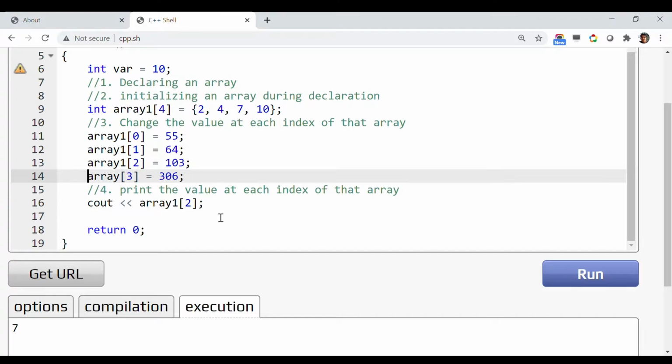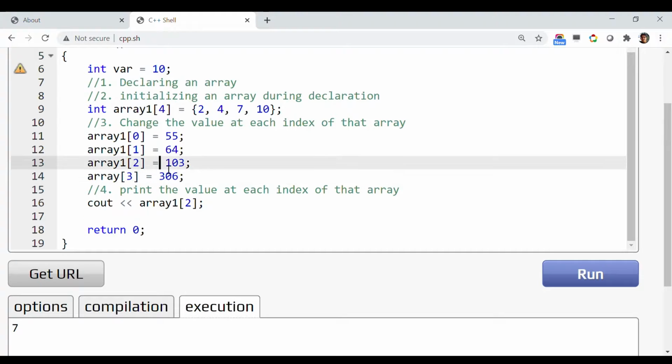So let us see whether it has changed the value successfully or not. Now if the value has been changed successfully, instead of printing 7, this line should now print the value 103, because at index 2 of array 1 I have stored 103.